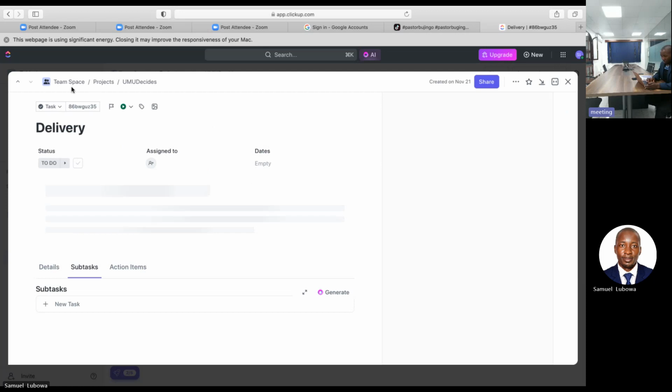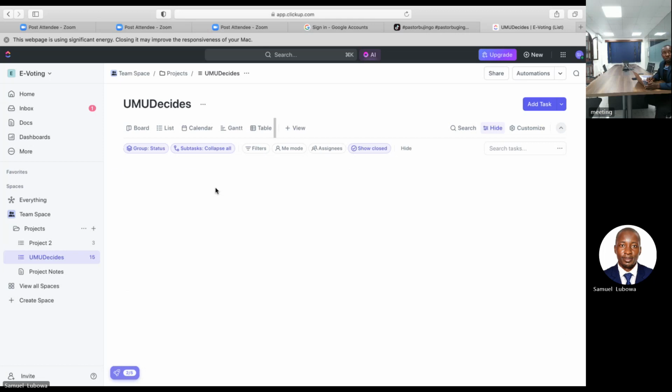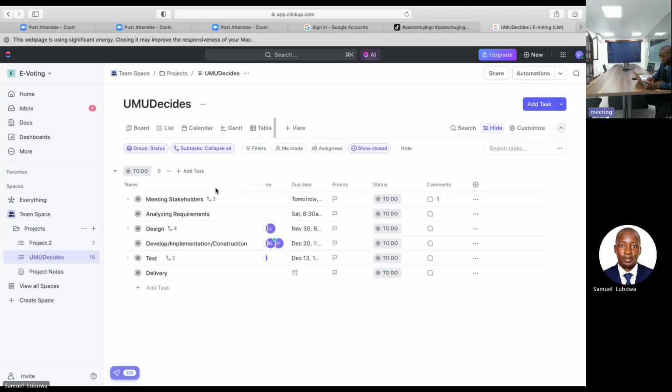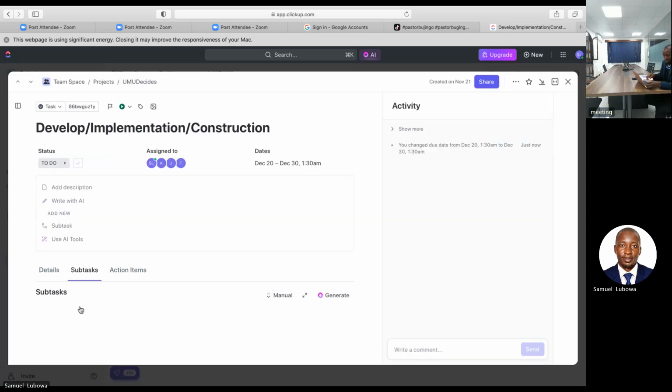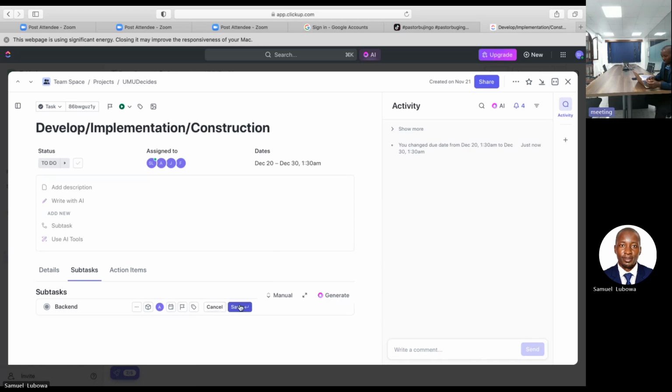Actually, before we go to delivery, let's first go back to development for implementation and subtasks. We shall have a team that will be responsible for executing the backend. You have a set task type and assign the backend to a specific individual like Albert. Then you can also set the due date on that particular subtask.